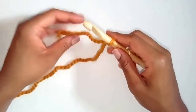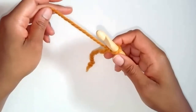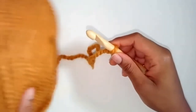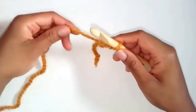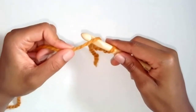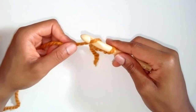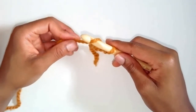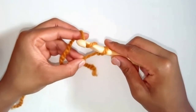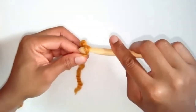Your chain, which is the foundation of your crochet stitches, you will wrap your working yarn. This is your working yarn that's coming from your ball. You will wrap your yarn over your hook from the back to the front. This is called a yarn over. Then you're going to pull the yarn through the loop on the hook. Just gonna pull it through.